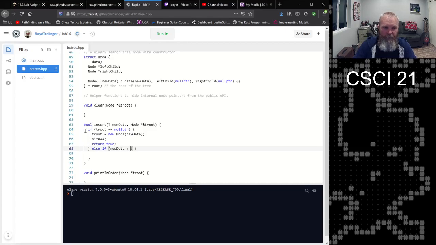So if the little tree, that little subunit that we're on, already has a root node in it, then we need to compare this data with the data in that root node. And we'll start by seeing if it's less than. So then the trick is, well, what if it is less than?